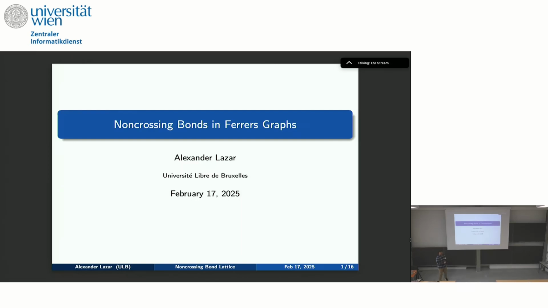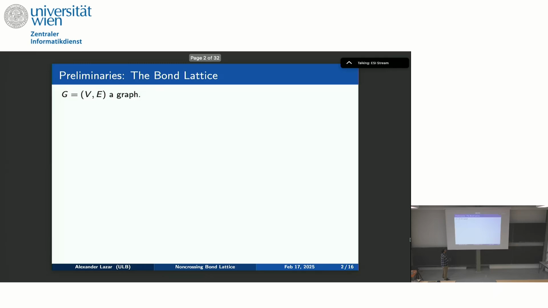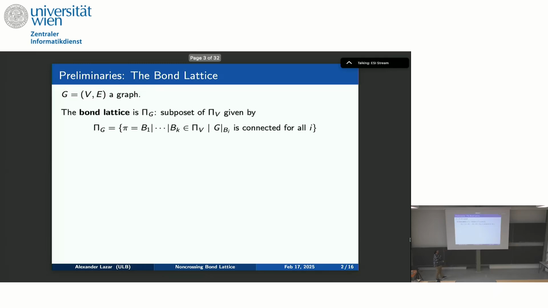Today I want to talk about a problem that's been bothering me for about 5 years now, maybe a little more. I'm going to present it to you by the end of this talk, and I hope that by the end of this workshop somebody has some ideas, because then I'll finally be able to sleep a little better at night. So the setup is we're going to talk about posets associated to graphs, which is some of my favorite things to work with.